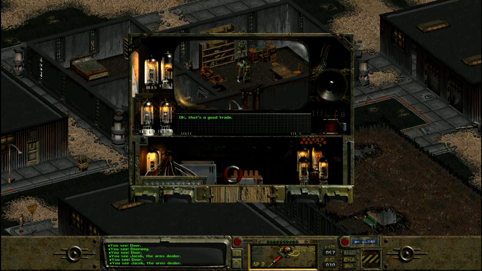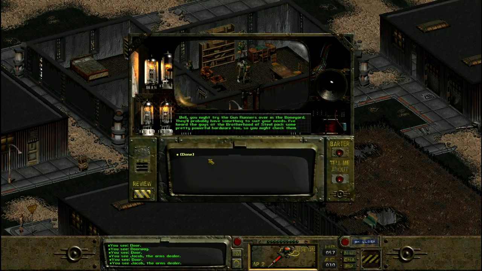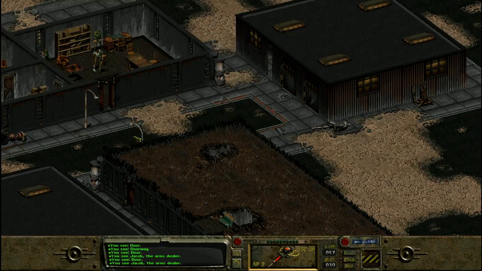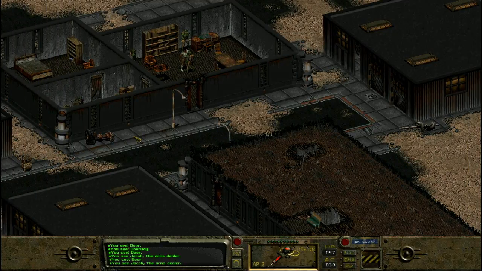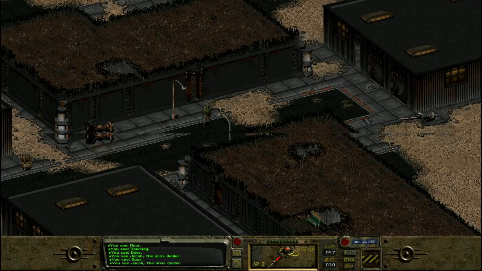Okay, back to talk. Might try running in the boneyard. They'll probably have something the suit needs. Okay, so there's another shop here that'll have even better equipment. But I don't know how much better of equipment I can get my hands on.